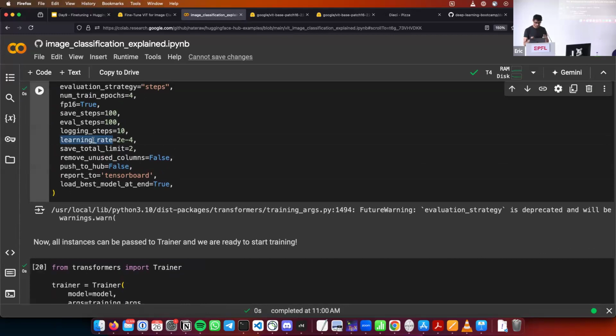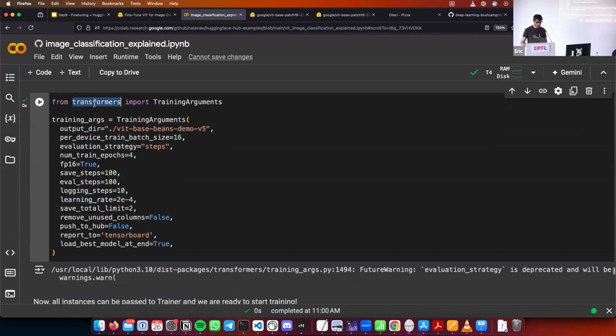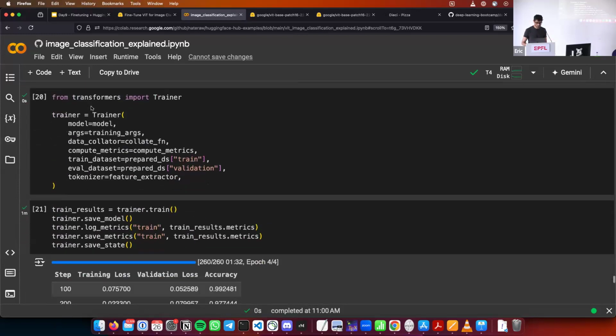And it seems like a lot of little things to adjust, but it's much less work than having to train a vision transformer from scratch or a CNN from scratch. So this transformers library from Hugging Face is super powerful for doing that. And you can use it for vision tasks, as we see here, but also we'll see it in a bit for LLM tasks.